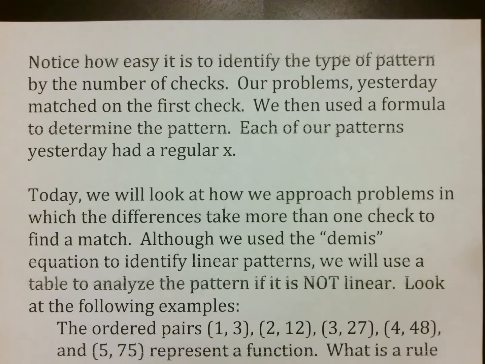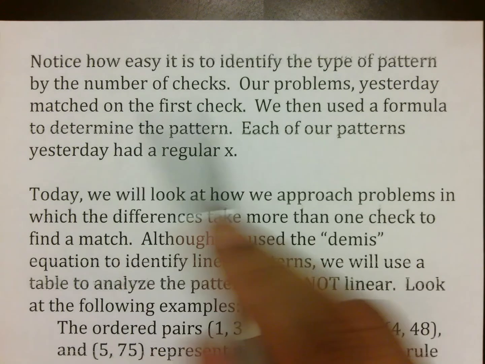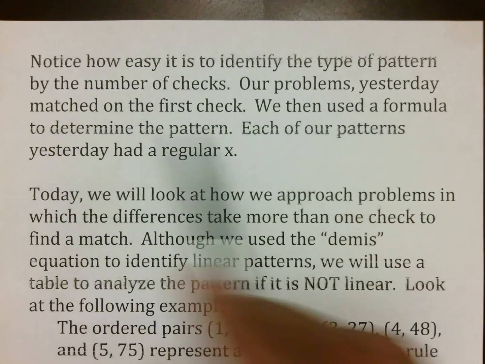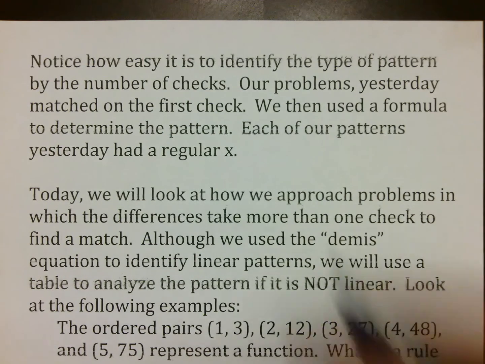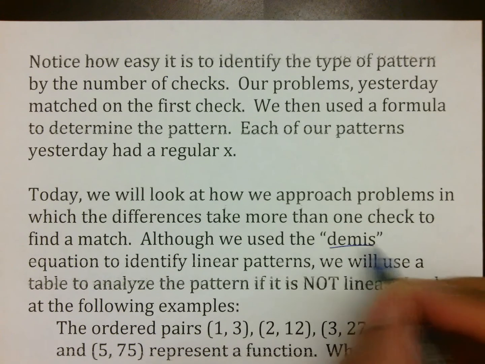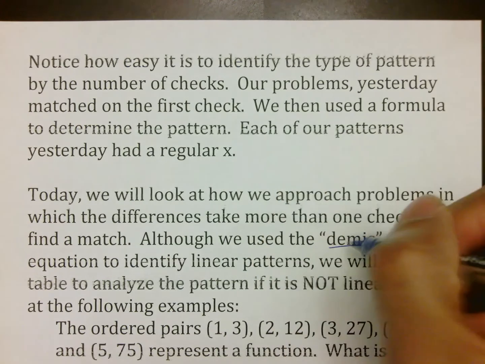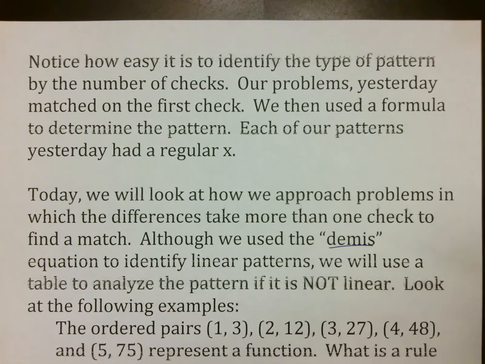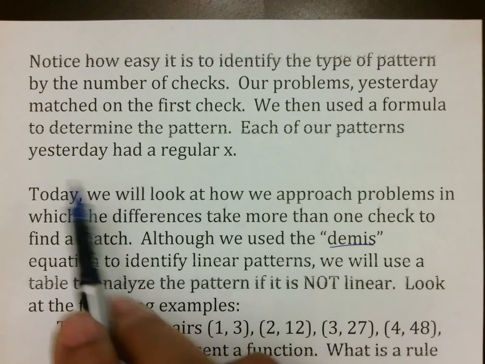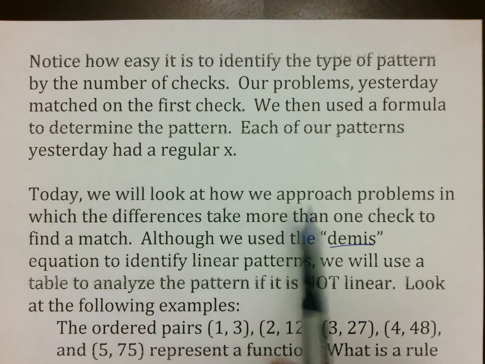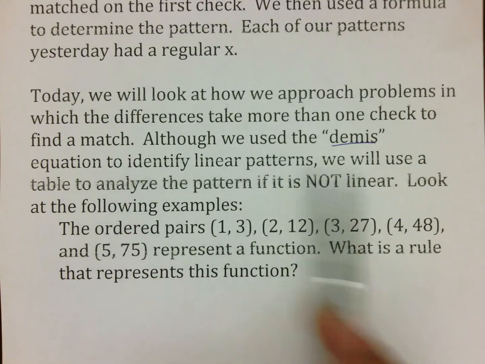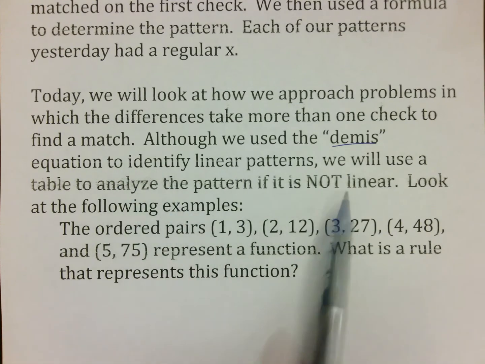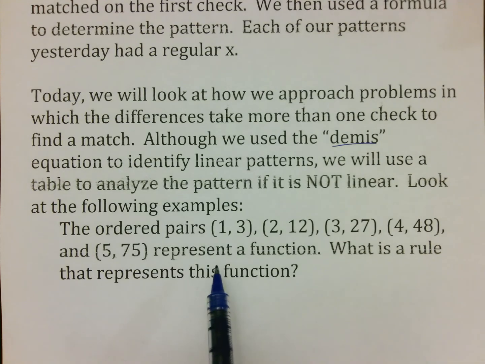Notice how easy it is to identify the number of checks. Our problems yesterday matched on the first check. We then used the formula to determine the pattern. Each of our patterns yesterday had a regular x because we used the y equals mx plus b form, but anyway, we had an x in there. Today what we're going to do is look at how we approach problems in which the differences take more than 1 check to find a match. Although we used that formula yesterday on linear patterns, you cannot use it to analyze something that is not linear. So what we're going to do instead is use a table.